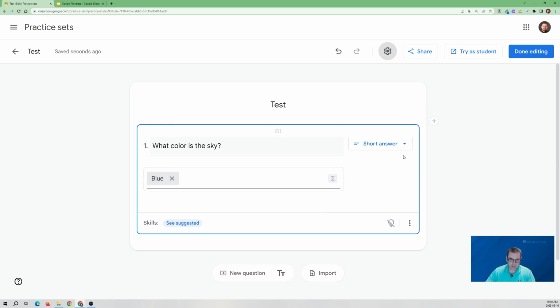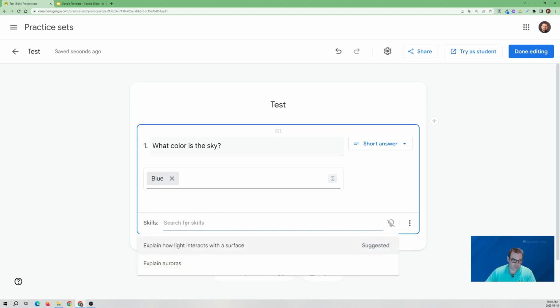But in this case, we can see that we have a question, we have an answer, and it's provided us under skills here, see suggested, and that's where the AI portion of this comes in. It's actually looking at our question and seeing if it has any information or any hints or support materials that some other teacher in the pool or the AI has trained it to know that it goes with this question.